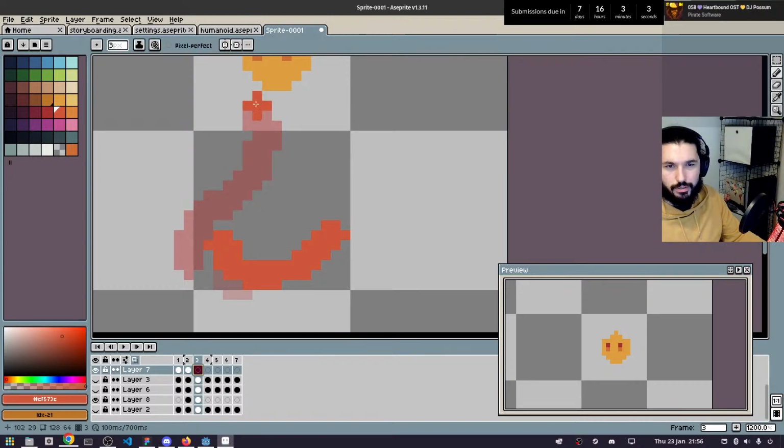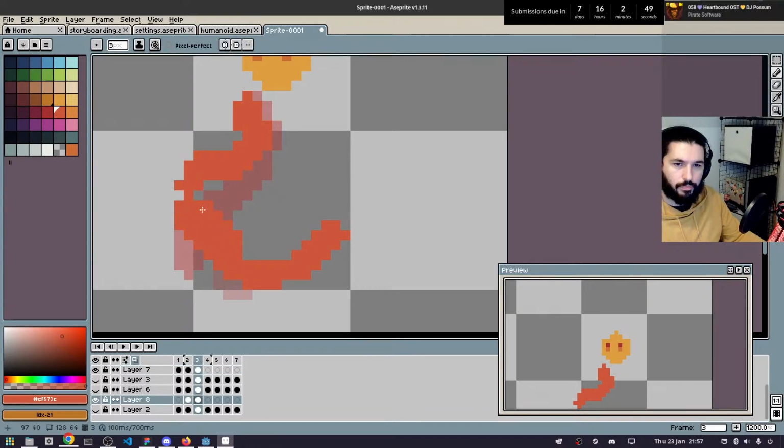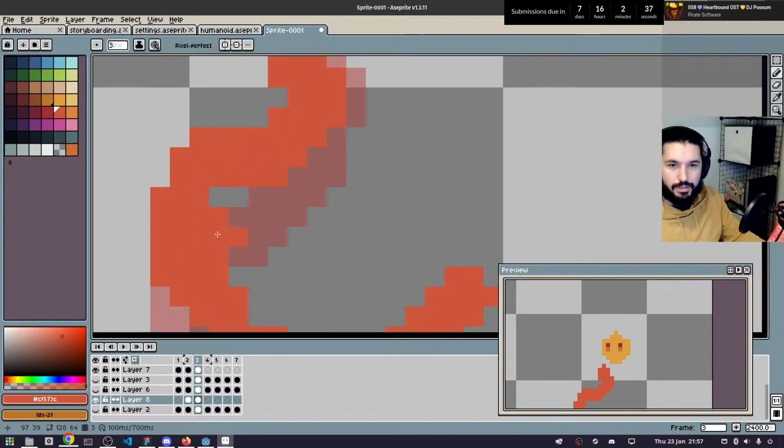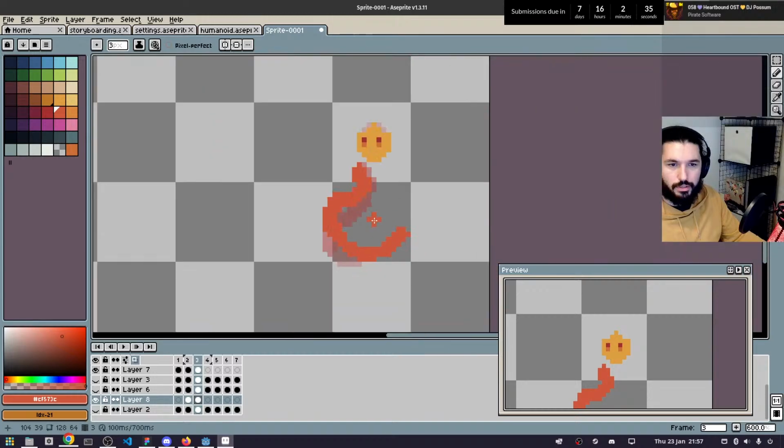Almost. Give it a bit of. So they connect up here. It looks like they're going to be on the same layer, but they're not. They can connect up on the back. That's too sharp.